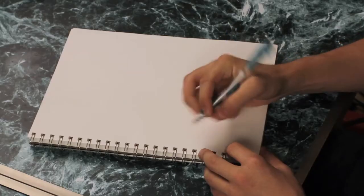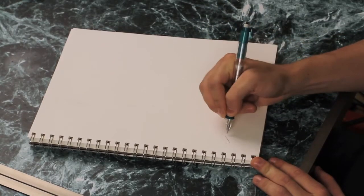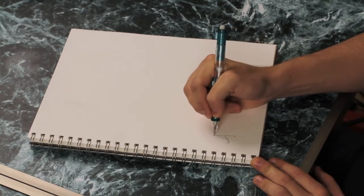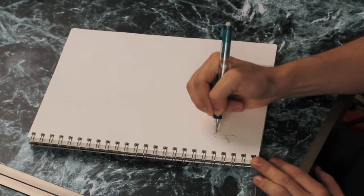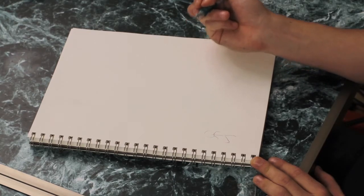Something that helps me start when I'm using human figures is to pick a pose. So just with stick figures, very quickly, I'm just going to draw how I want this guy to be posed. He's going to be standing with one leg up, one arm back. Just to give you an idea, he's going to be mid-walk.